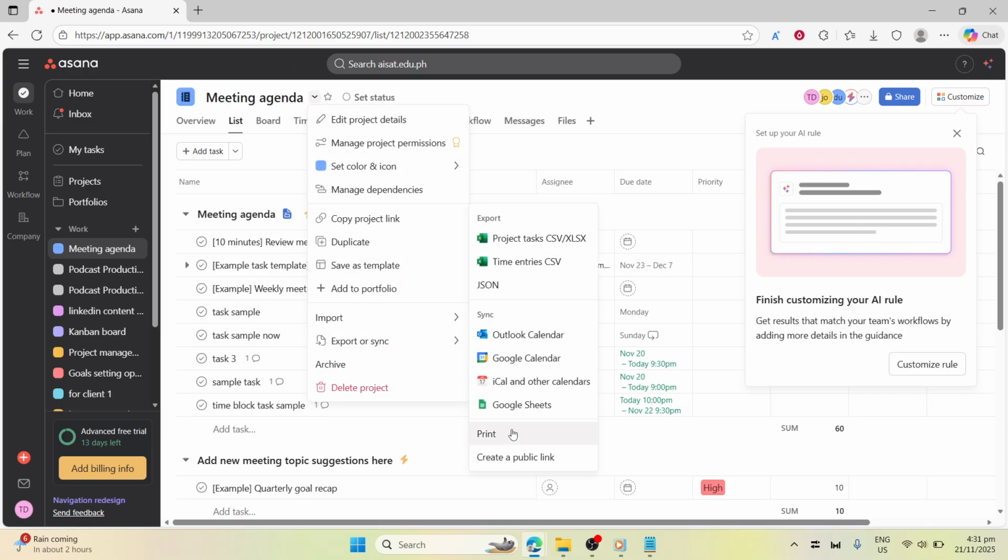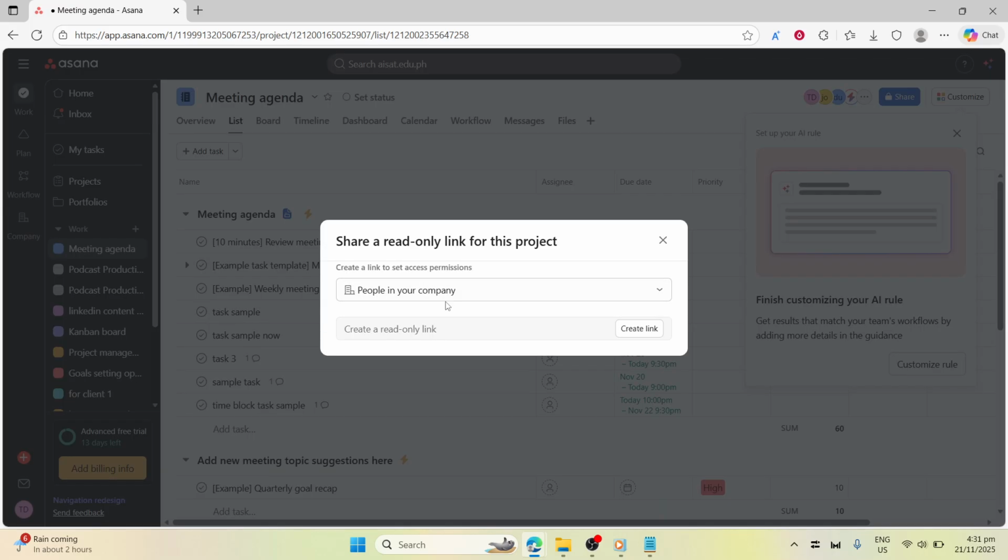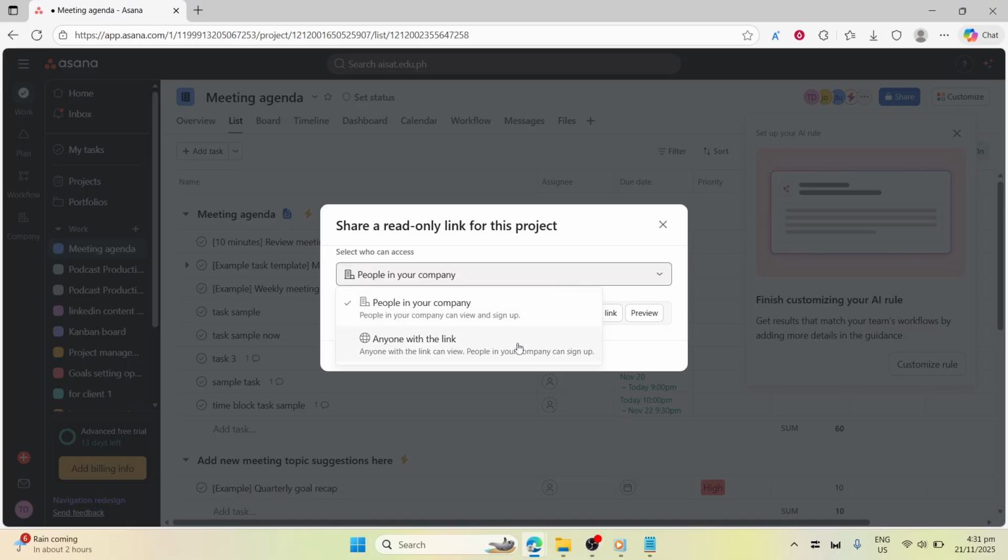Anyone with that link can view the project's contents, but they can't edit, comment, or change anything. This is ideal for stakeholders, clients, or leadership who just need visibility without access. Treat this link like you would any shareable file link. Only give it to people who should see the information, and avoid including sensitive details in task titles or descriptions. If you ever need to revoke access, return to the same menu and turn the link off.